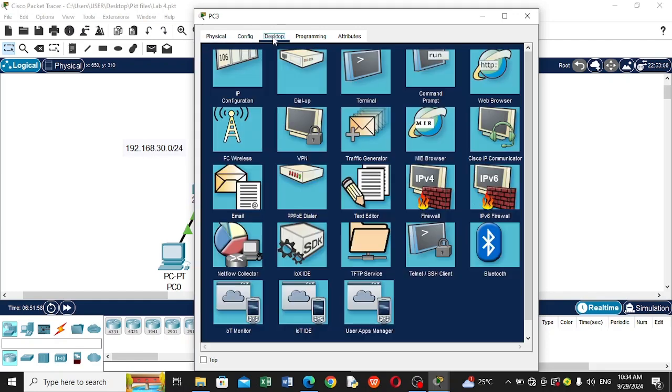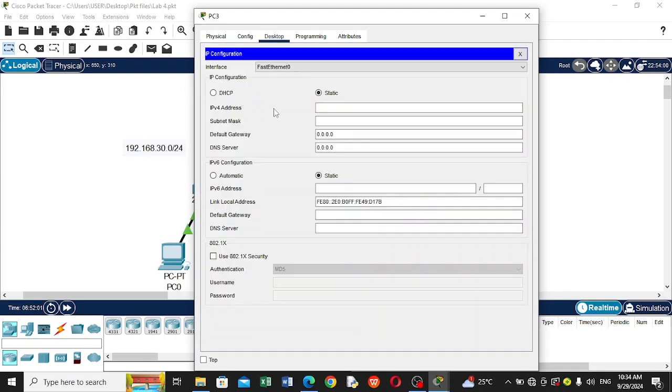Go to desktop. I go to IP configuration, and I'll do the same thing. That is 60.3, tab. Then let me do the default gateway. That will be 60.1. That's the default gateway on the router interface.